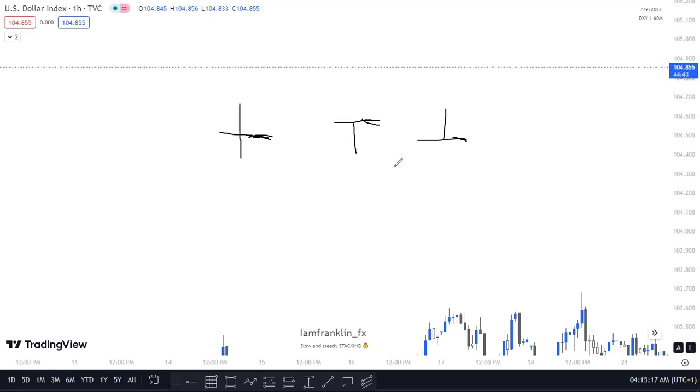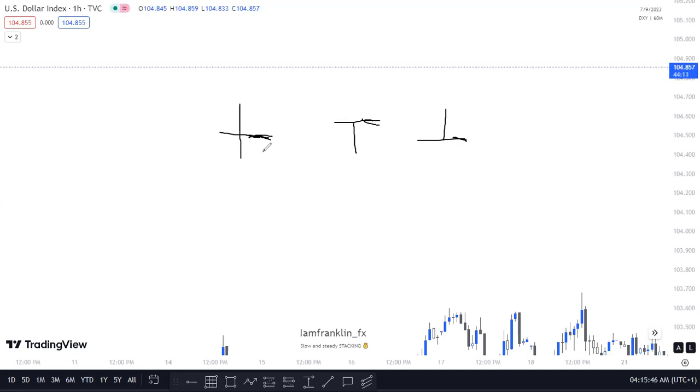So now, what does this signify? It signifies indecision. Buyers and sellers are fighting and nobody is winning. It's just equal. When two people are fighting and we get a draw, we don't know who is in charge yet. You understand? We don't know who is in charge. That is basically what the doji is all about.